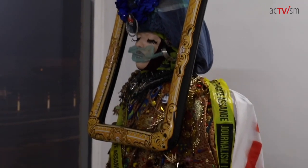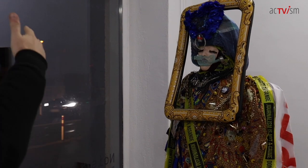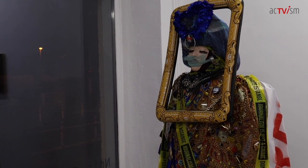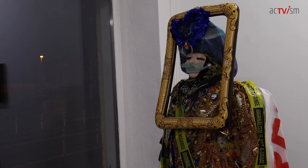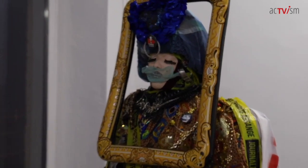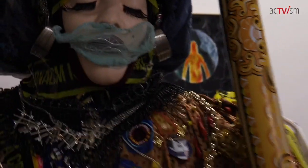Right to your left is this quite impressive sculpture by fashion icon Daniel Vosovic. It is a very rich composition. It is called 'Hacktivist.' It's quite uncertain whether the frame around the head of the figure makes it a painting, or on the contrary, is it a mirror? Are we looking at ourselves with the mouth shut and the eyes closed as a figure of the hacktivist? If you get closer, you will see a lot of trinkets like a badge of Chelsea Manning, like this Free Assange tape taken from a protest in London. And the cape the figure is wearing is an actual Free Assange banner used during a protest in London.